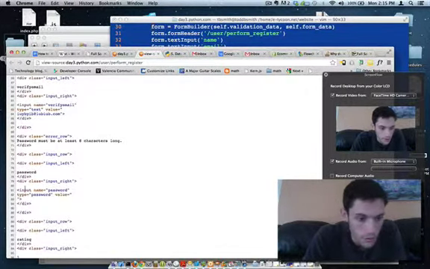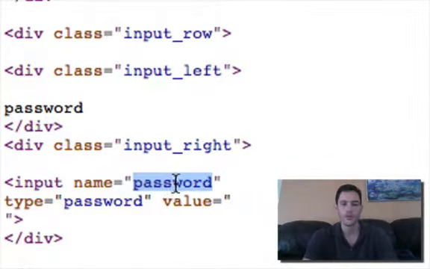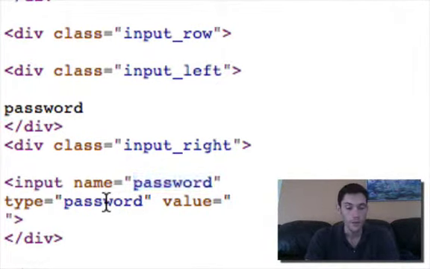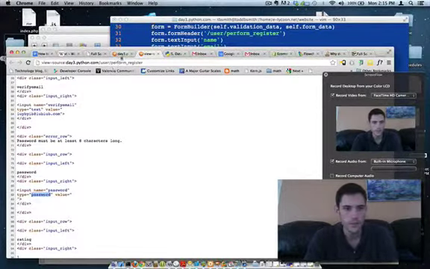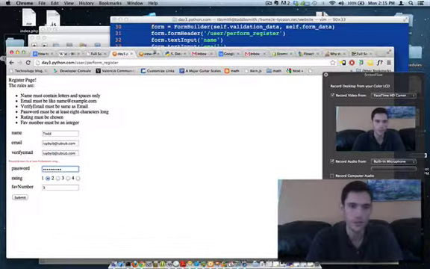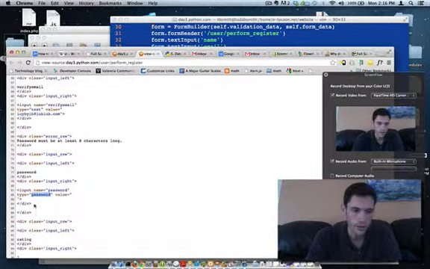So let's go back and do the password field. The name is password, so I'm going to be referring to this as $_GET square brackets, tick marks, and password in PHP. And in Python, I would say query.getValue parentheses tick marks password. The type is password, and what that does for you is when you're typing in it, it turns all the characters into little dots so you can't see what you're typing. I wouldn't bet on any security beyond that.